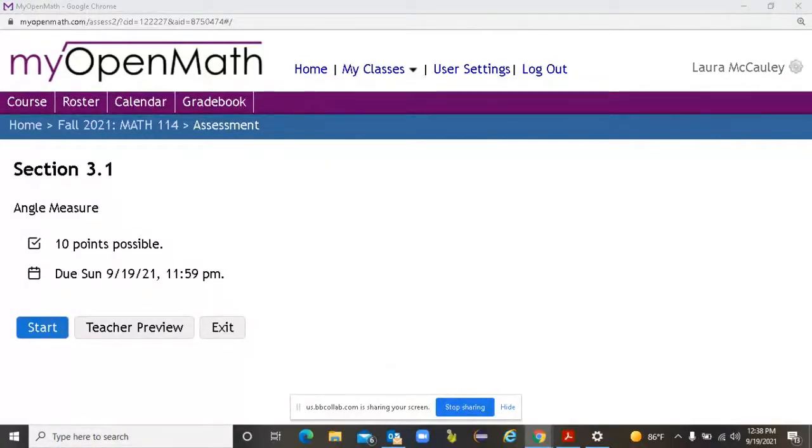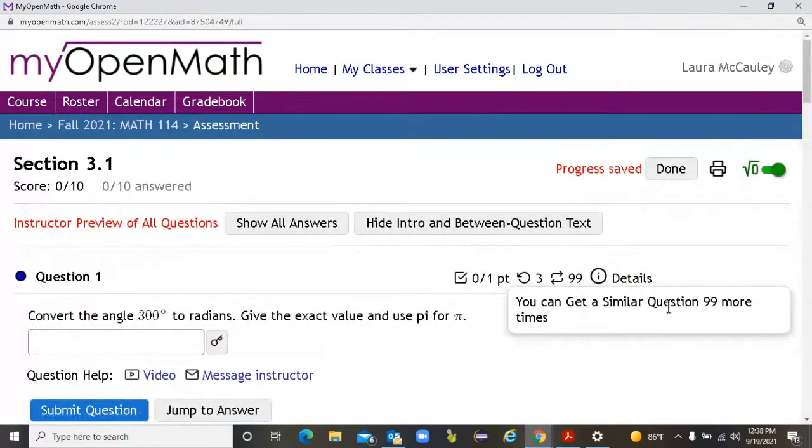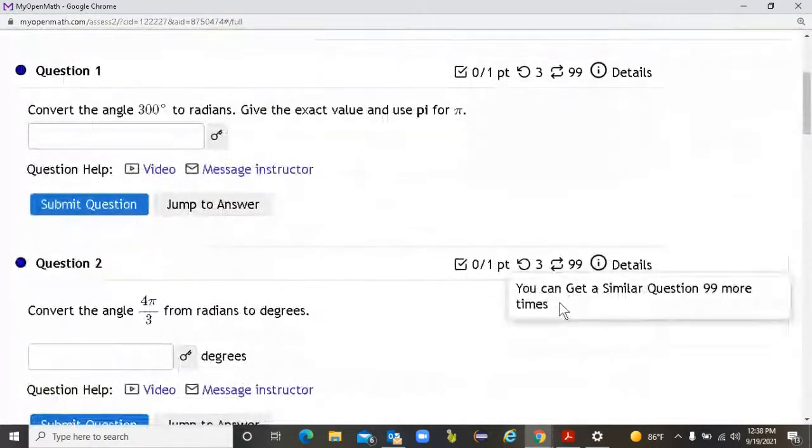So, hey, I just thought we'd look at some of the 3.1 homework just to kind of see what's going on here. So in the 3.1 homework, this is where we were looking at doing degrees and radians on the circle, and then also looking at arc length and area of arcs or sectors in a circle. So first, let's look at converting the angles to radians and just kind of remembering what that formula is.